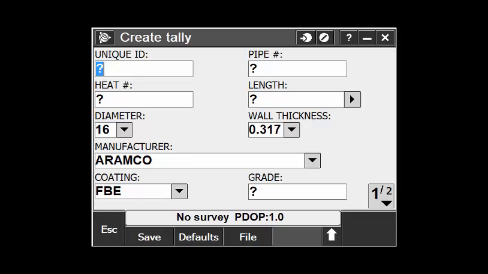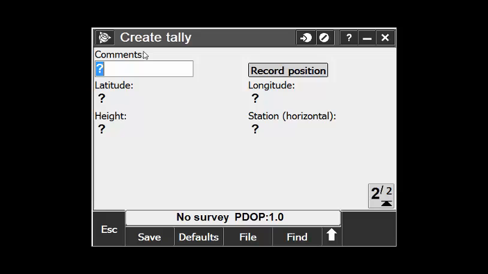In the Create Tally screen, you will see all the fields for tally displayed. I deliberately used caps for the names in the feature code library and lowercase names in the tally file. You can see that the names in the tally form displayed are all uppercase and therefore have the properties applied from the feature code library. The only exception here is the comments field.